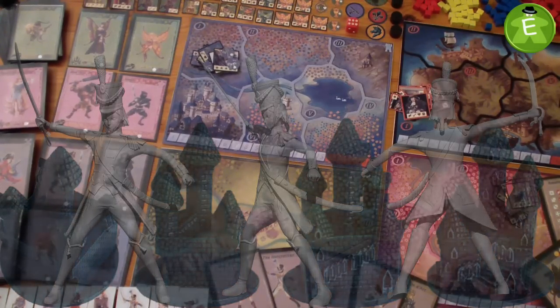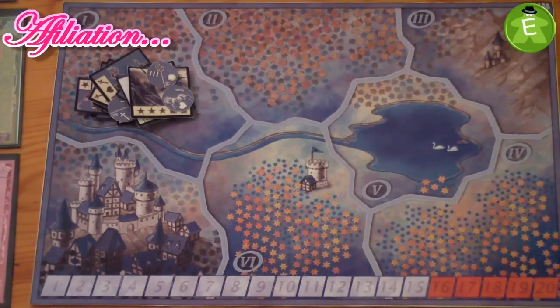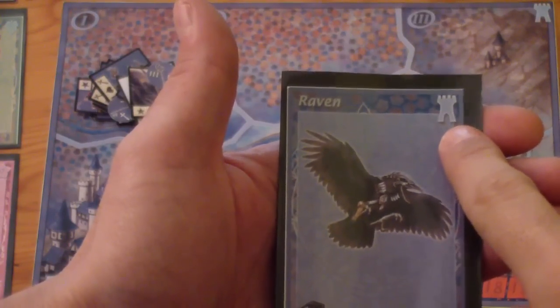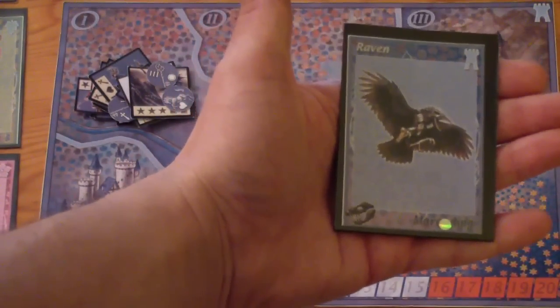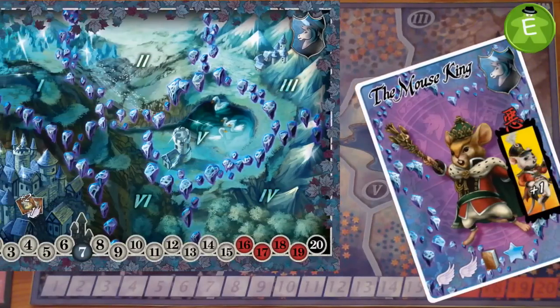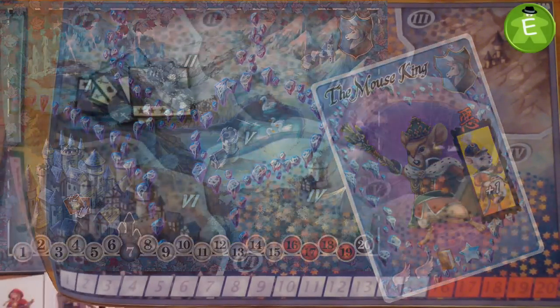Let's go and set up a game for 4 players and see how it plays. Most cards and tokens in the game are considered affiliated to a particular realm. You can recognize the card's affiliation by looking at the symbol on its top right corner. If it matches the one on the realm's board, top right corner, then the card is affiliated to that realm. A token is affiliated to a realm if its background color matches a realm's border color. In this case, we have blue token color for the blue realm.